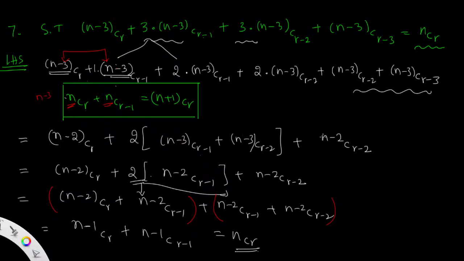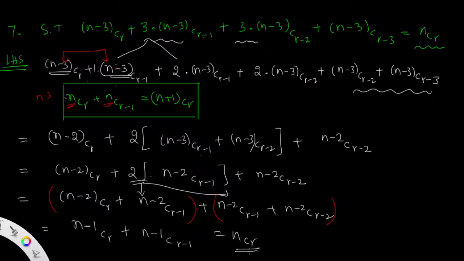For the last 2 terms, the same formula can be applied, nCr plus nCr-1, that is (n-2)C(r-2). Next, splitting in the brackets using the formula, (n-2)C(r-1) and (n-2)C(r-2), and splitting 2 terms as is convenient. From the first 2 terms, (n-1)Cr, and the second 2 terms as (n-2)C(r-1), then you get the value as (n+1)Cr, (n-1)Cr plus (n-1)C(r-1).